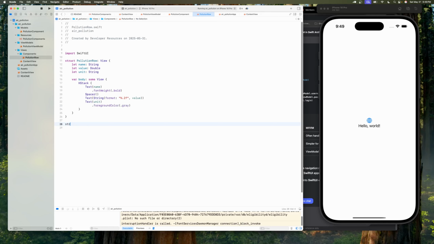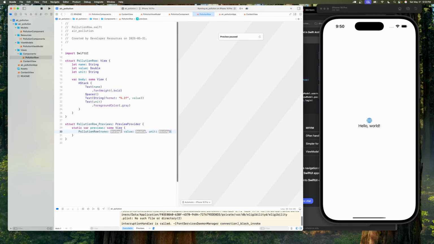So we could put a struct PollutionRow_Previews, PreviewProvider, static var previews, some View, and then PollutionRow, and just to test it out, it'll have some CO, value of 201.94, and a string unit.